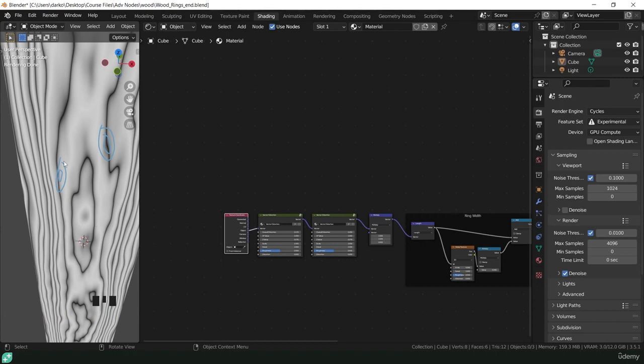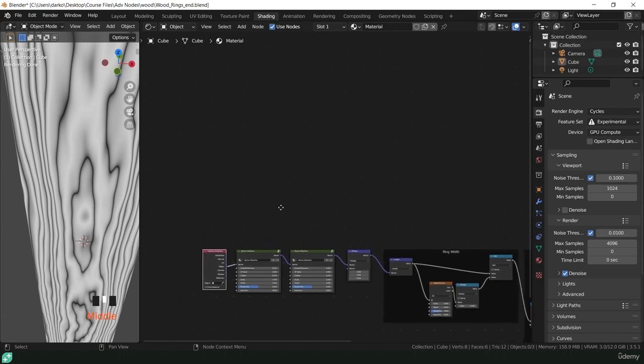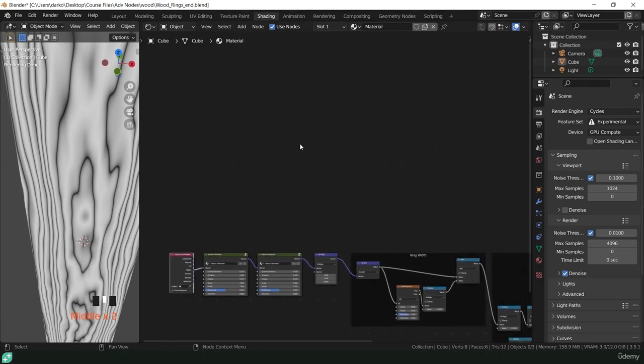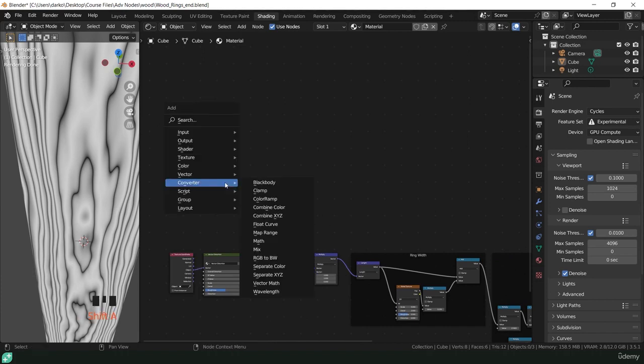The knots that we're going to create are just going to look a little bit different, and hopefully there should be enough controls built in that we can add them to our material if we want to add a little bit of additional variation. So the way that I'm going to do this is pretty simple. I'm going to start creating it up here, and then we'll add it back into our vectors down here somewhere. So I'm going to grab a mapping node.